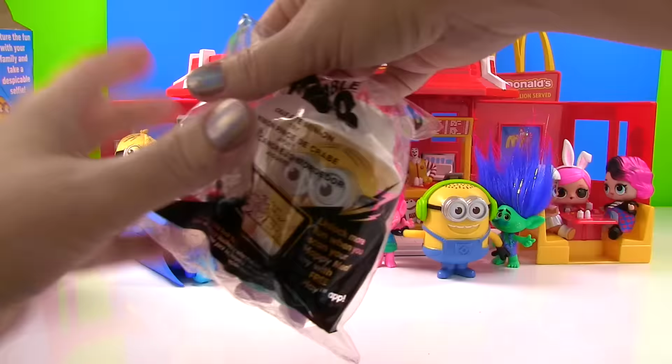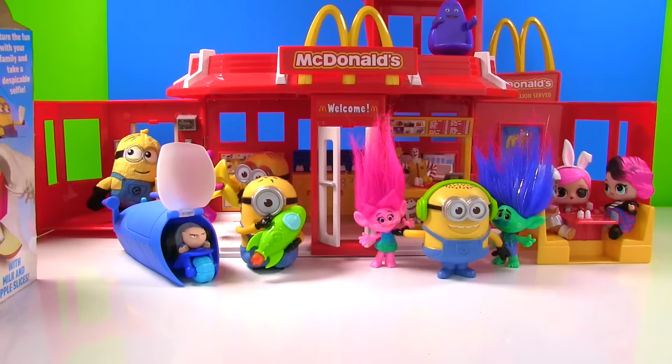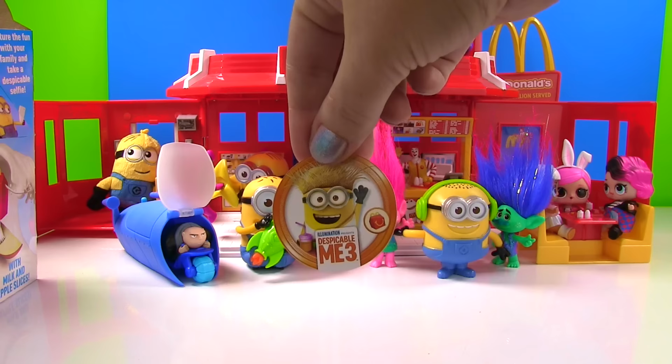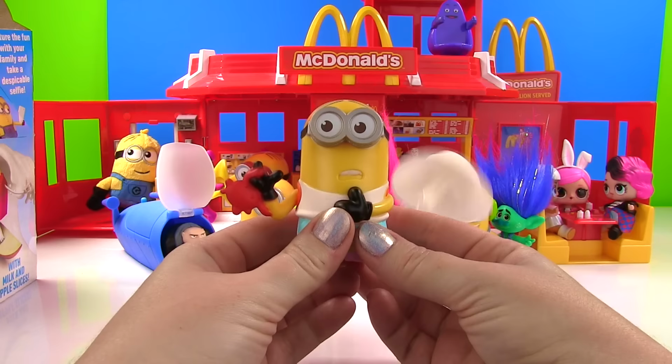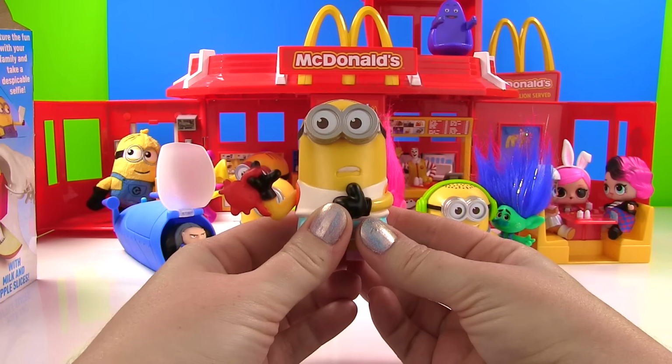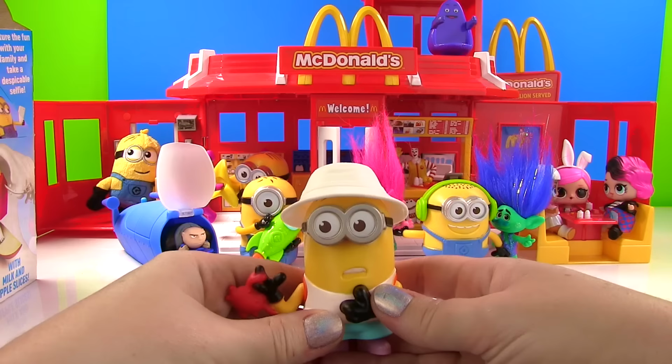It is Crab Bite Minion. Oh, this is going to be crazy. Look at him, so cute. I think this is Stuart, Dave or Jerry. I get them confused. Oh no, he has a crab on his hand pinching him and ouch, it hurts. So here's his hat and what you do is you push it down on his head. Boop, like that. And then his backpack has a button. So you push that button and then the hat popping begins.